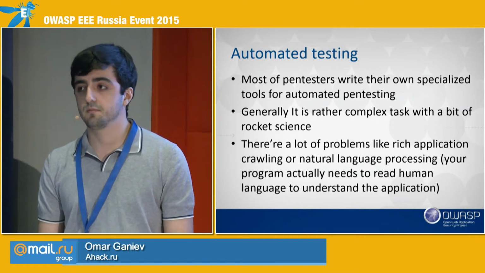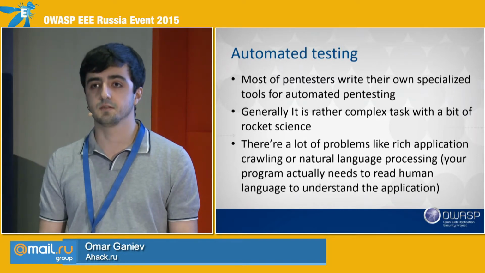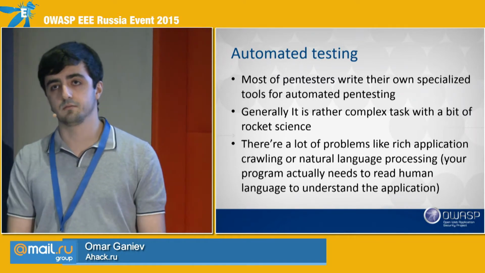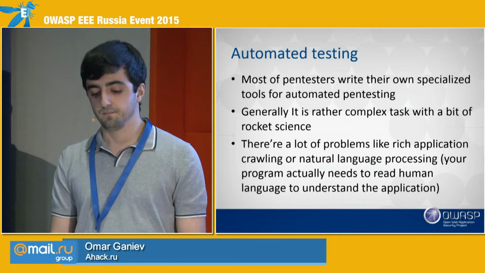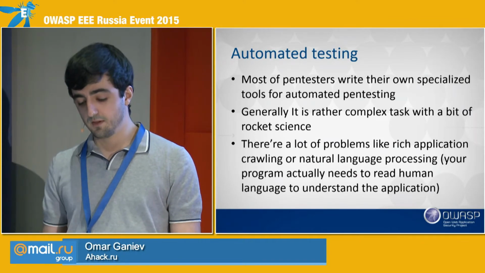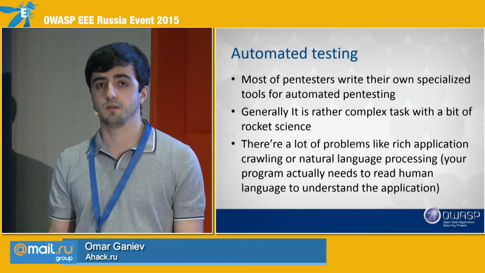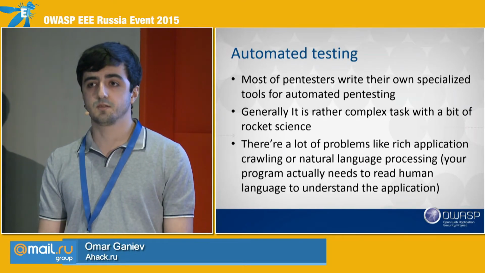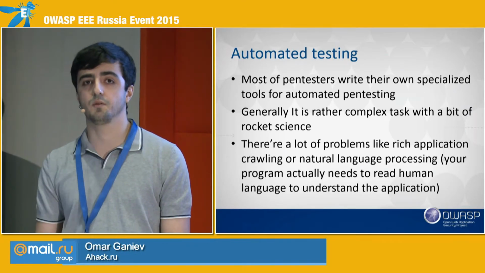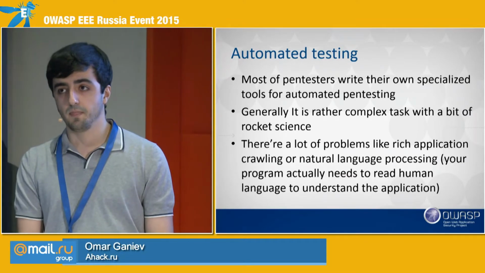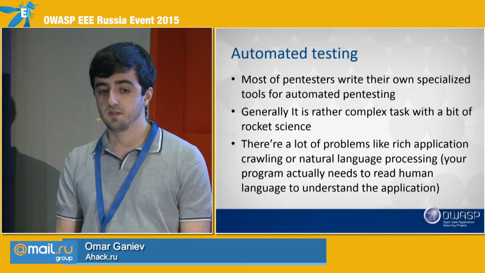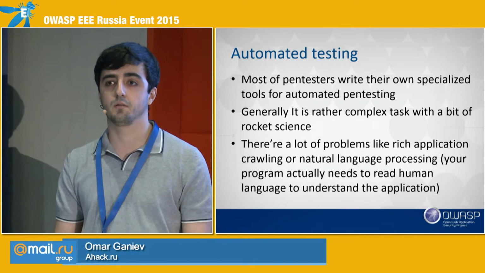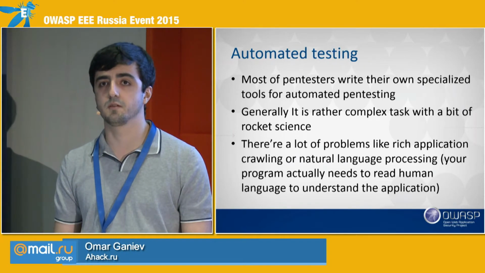For example, a simple scanner doesn't understand if some interface shows, let's say, the news, or it is some login form. It just hits some fuzzing strings in all inputs that it finds. And you, as a human, understand what it is, and you can perform one or another action. You can prioritize them.